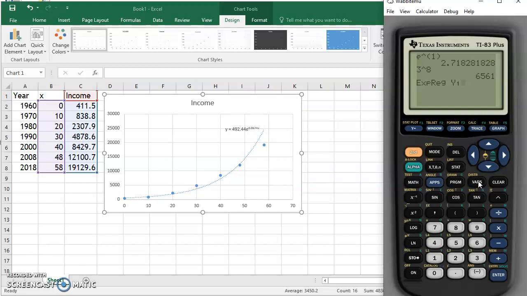If you don't do this, it just kind of displays it. You'll see what that looks like as I hit enter here. So it gives us the exponential equation. It's not quite in that same base E format that we saw previously. You'll note this time around it looks like A times B to the X, and it gives you the values of A and B right there.